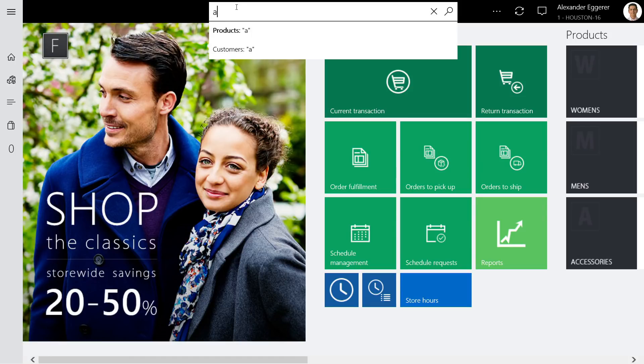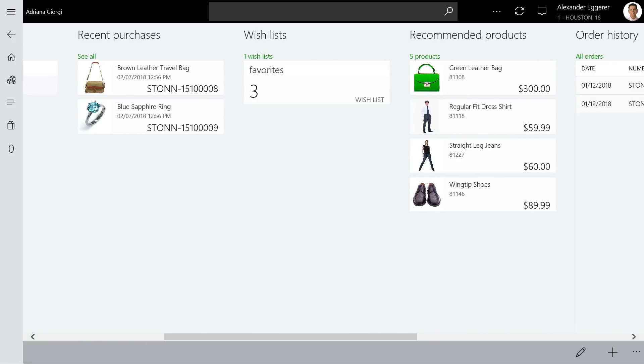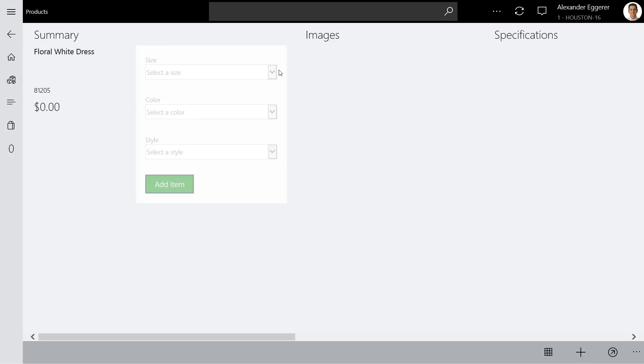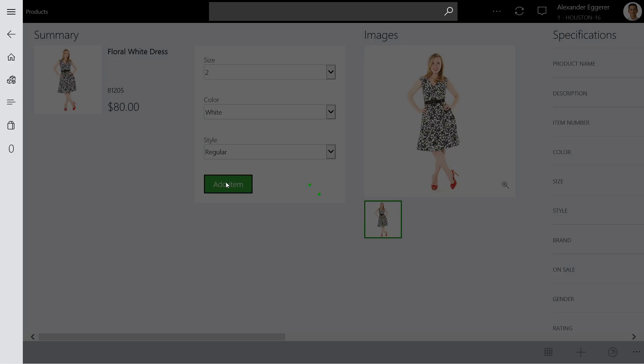That's where the magic happens — we have all of that data from across all the different channels, so as a retailer we can basically do a targeted promotion to an audience segment of one. We know more than Adriana did — she might have even forgotten that she put that item in her wish list, but we're going to target her and pick up a sale we might otherwise have lost. The sales associate looks up Adriana as a customer and sees her profile information, loyalty cards, recent purchases, wish list, and recommended products, then helps her with the product's attributes, pricing, size, color, and style.